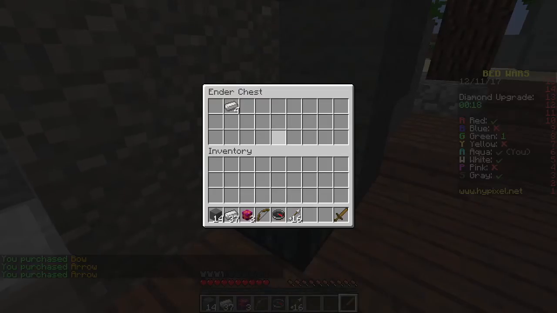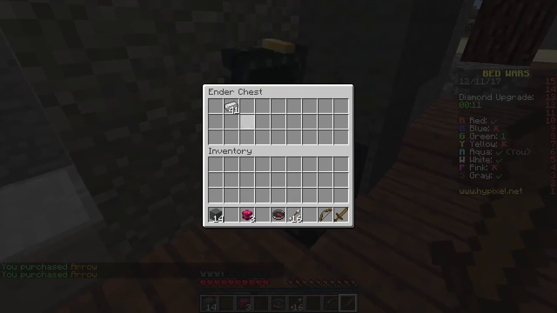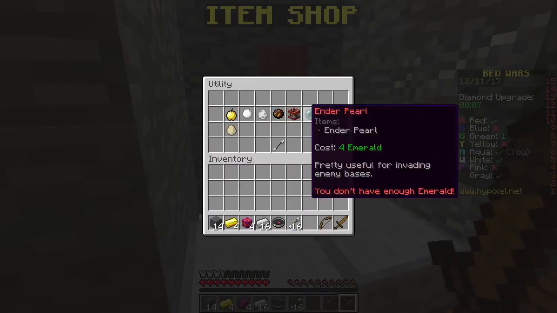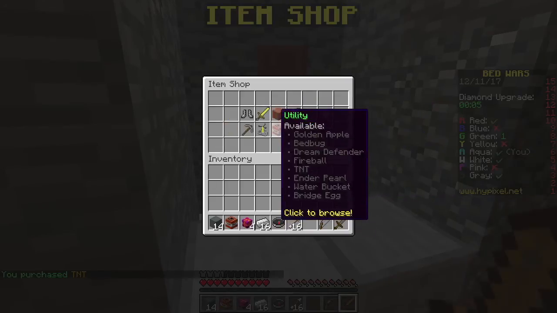Oh, and actually TNT might have been a smarter idea. I don't know. Stick that in there, and actually we should get a few more. Oh, actually we can get a TNT right now. Nice. And we should get a few more.